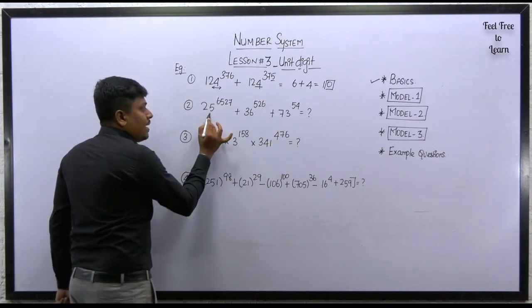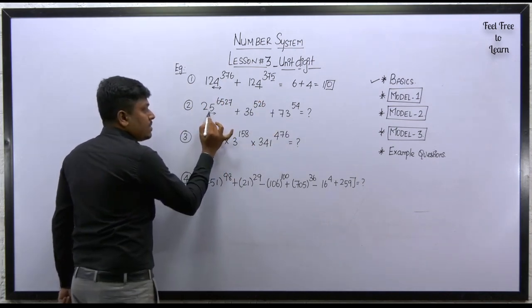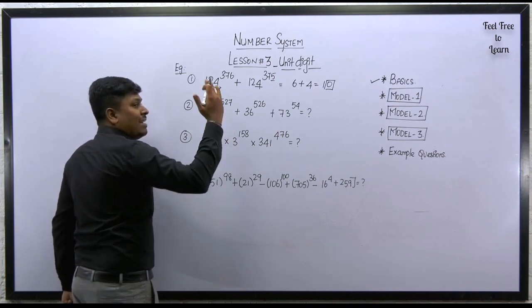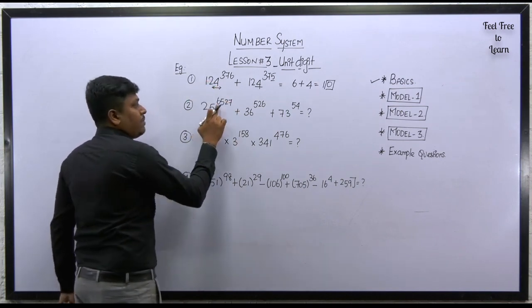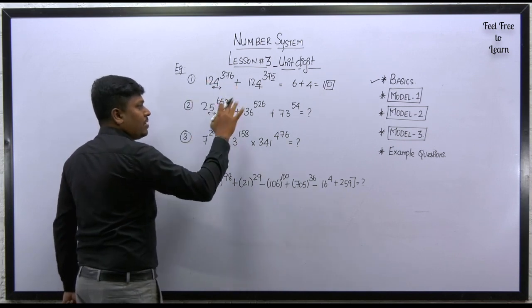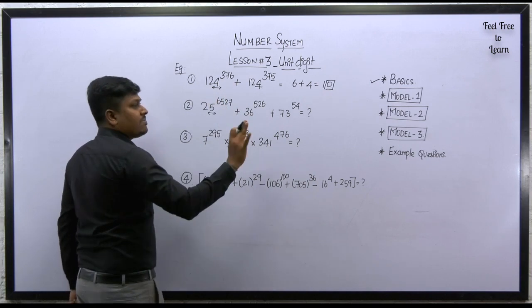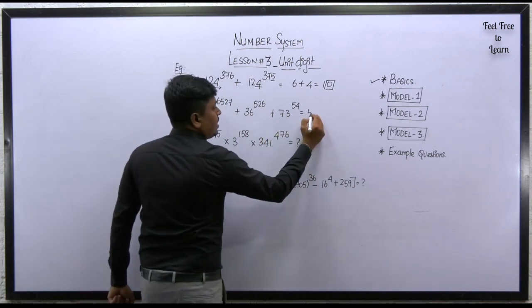So first look at the last digit of the number, which is 5. Number 5 we have learnt in which model? Model number 1. 5 power anything is 5, right? So 5 power 627, not to worry about it. By seeing a number, don't decide it's difficult. So 5 power anything is 5. So we can say the unit digit is 5.